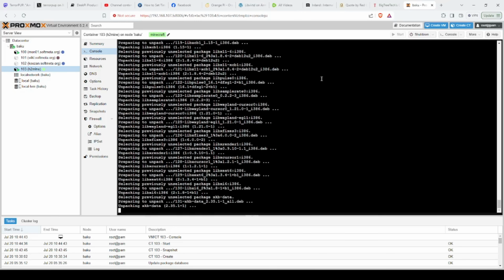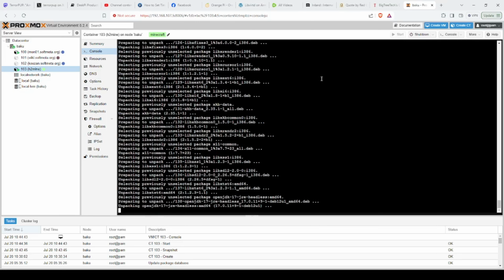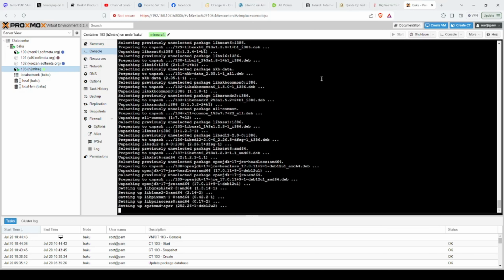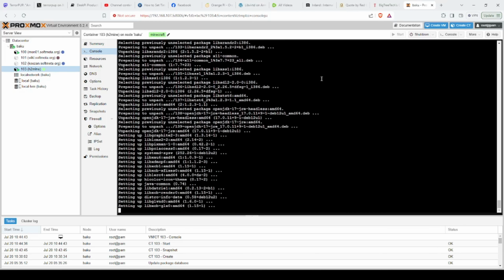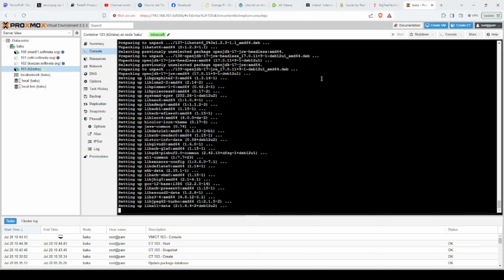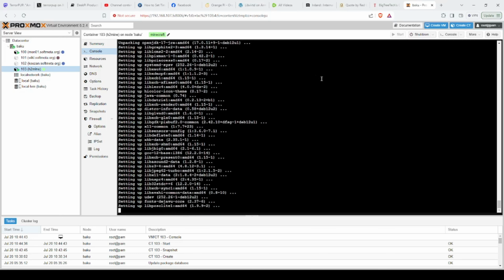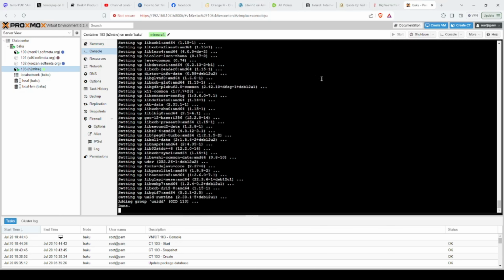All right. And it's still chugging along. And again, the speed depends on your Proxmox server and your network. Okay. And we're almost done.